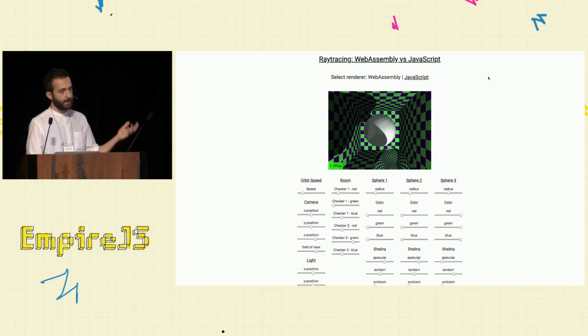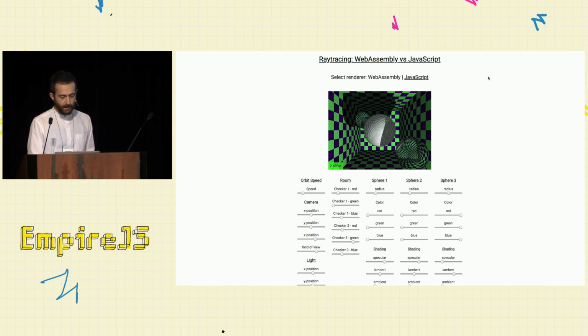But what are the things that Wasm actually helps you do better on the web? Those are basically the very computationally intensive processes. You can do pretty much anything in Wasm. You can access DOM elements, do whatever you are doing using your regular JavaScript and HTML APIs, but should you use it for those things, or should you actually use it for things that require computationally intensive processes? And we're going to get to that a little bit later.